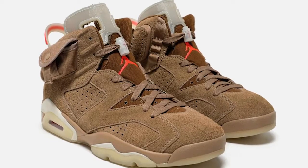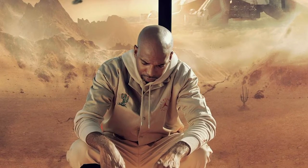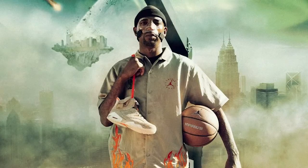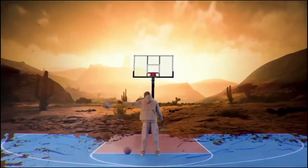Travis Scott previously dropped these Air Jordan 6s in the olive colorway, but he's back at it again. It can't be a Travis Scott release without a whole marketing rollout. There was a whole photo shoot dedicated to this that starred Rip Hamilton, who you might know from the Detroit Pistons. He came back out of retirement for this to represent Travis Scott. He breaks it down in a little IGTV video where he said he got the call from Travis and was just down because it was a creative partnership. He puts back on his infamous face mask and goes to town shooting some hoops out in a desert-looking field.